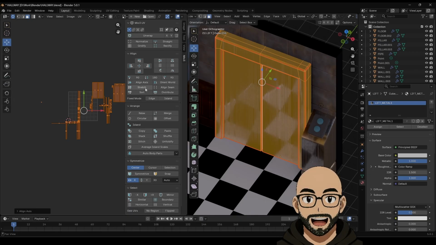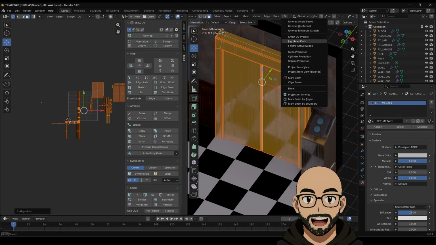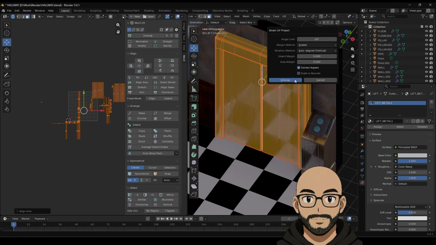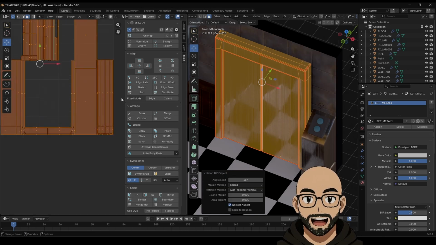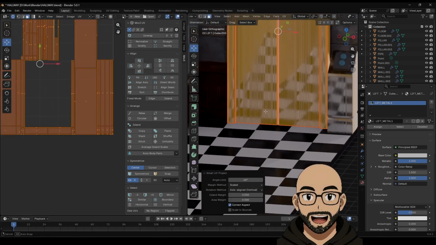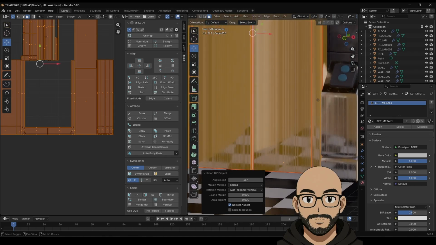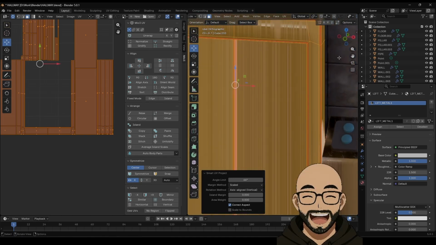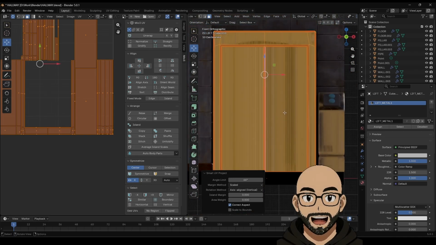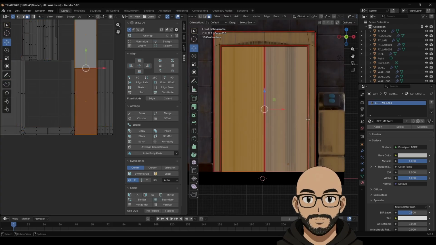Align axis. I don't know. I'm just pressing buttons. What's the worst that can happen? Now I've asked to go to here, UV, smart UV mapping. Boom. See, it'll pack it. You see what I mean? It'll pack it, but it's not going to do it the right way. So guess we're going to do it this way.